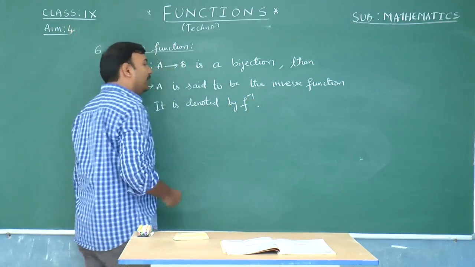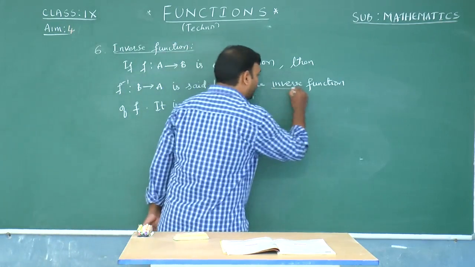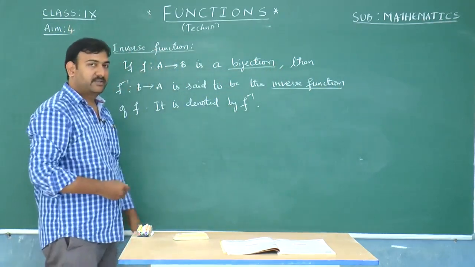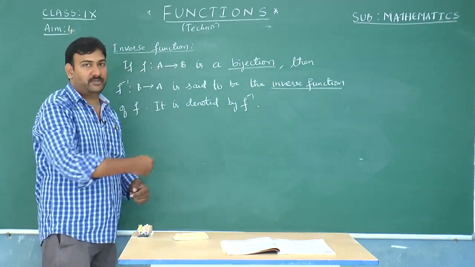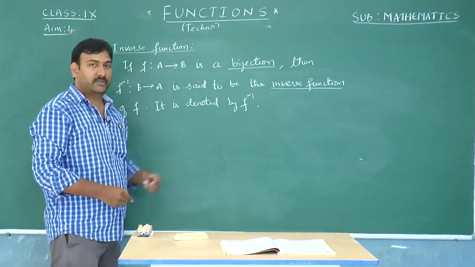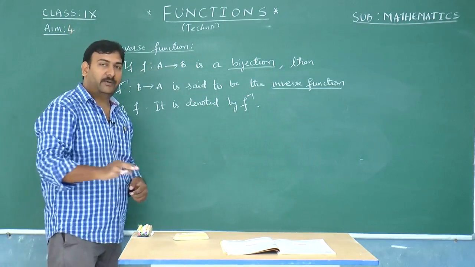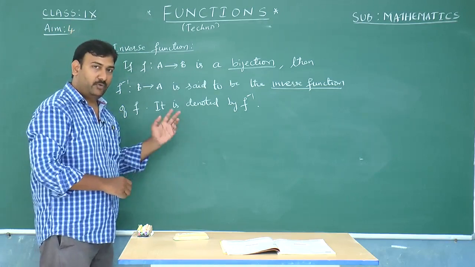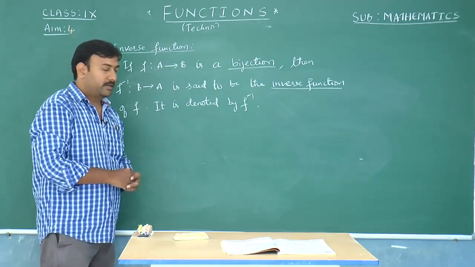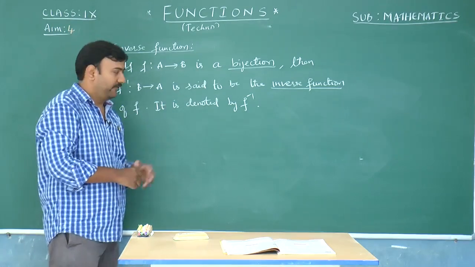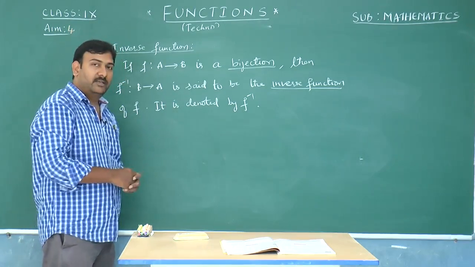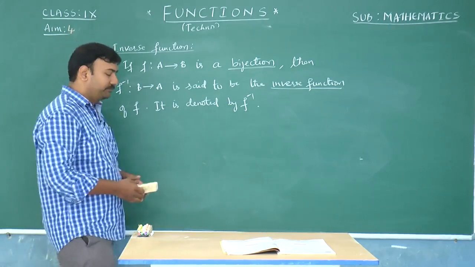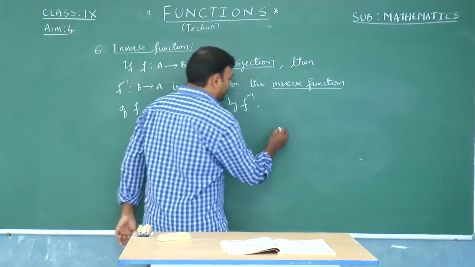f inverse. Here we say it as inverse function only when f is a bijection. If f is a bijection, the inverse of the function becomes a function. So if f is not a bijection, the inverse of a function will not become a function. So in that case we'll not say it as an inverse function. In the example which I have told you in the previous case, f is going to be the inverse of a function, whereas g inverse is called an inverse function.